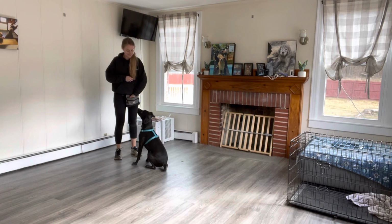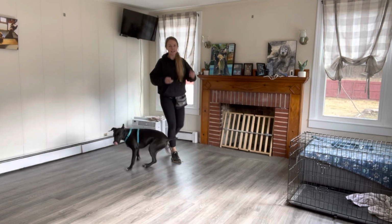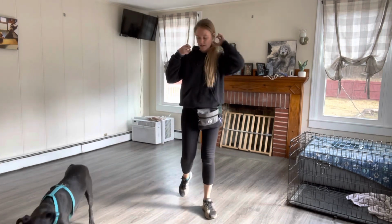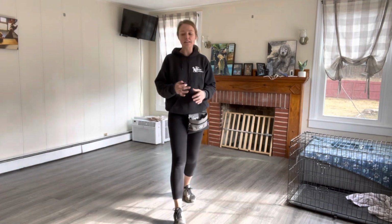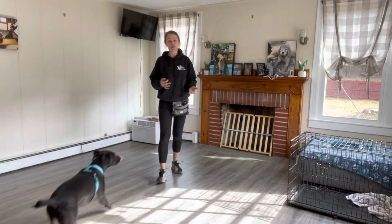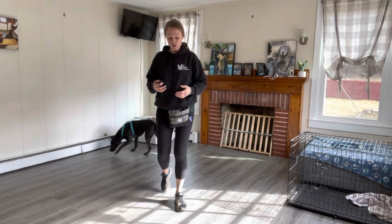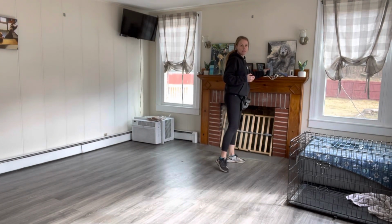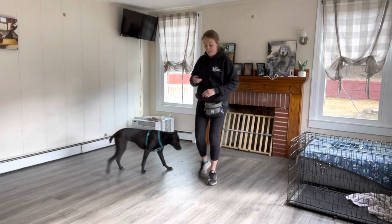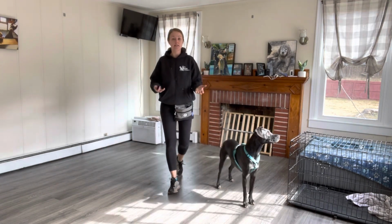Very nice. So the next thing we're going to introduce to Bucky is called settle. Now, we start this behavior off with very low energy, almost no energy at all. And so what we're looking for is when I cross my arms and I look to the ground, I want Bucky to eventually sit.